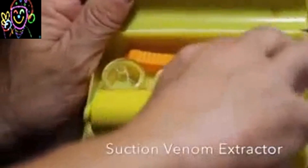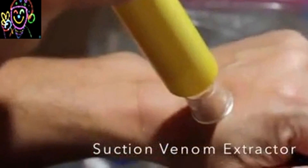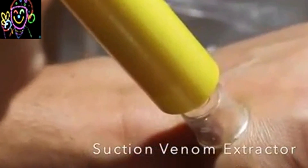The easiest way to remove a botfly is to use a suction venom extractor. Botflies are not particularly serious parasites but they can occasionally be painful. Mine was, and so I decided to remove it. This is not a nipple but a warble — the place where the botfly larva lives in the skin.